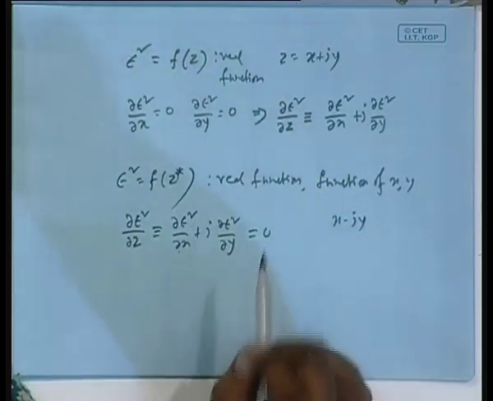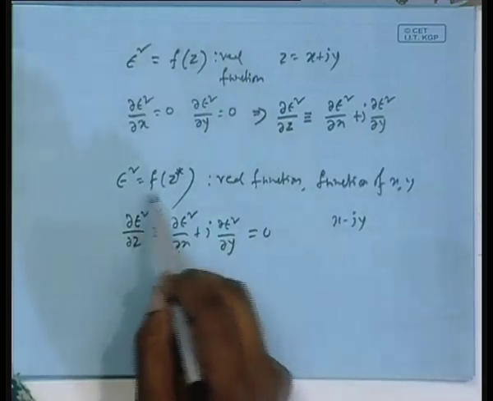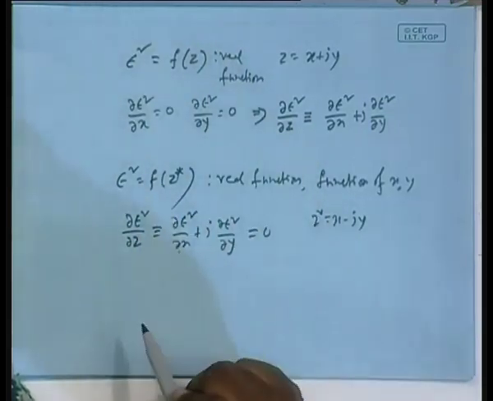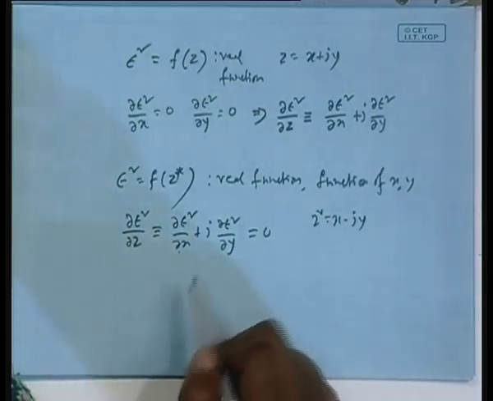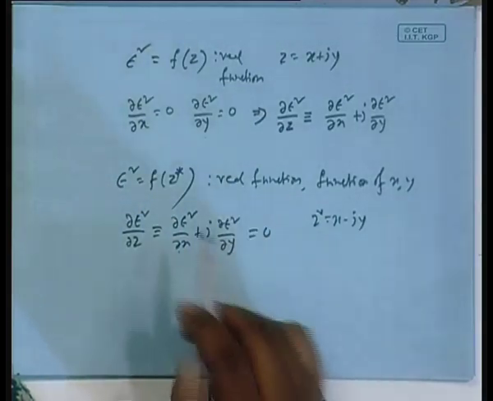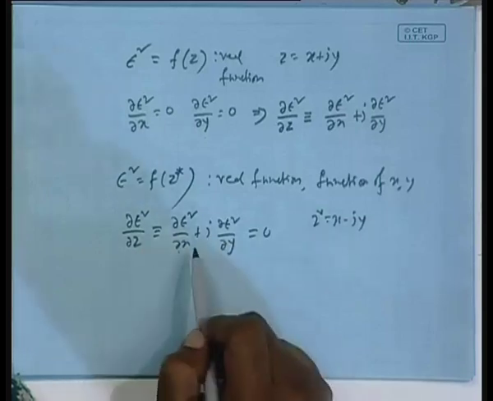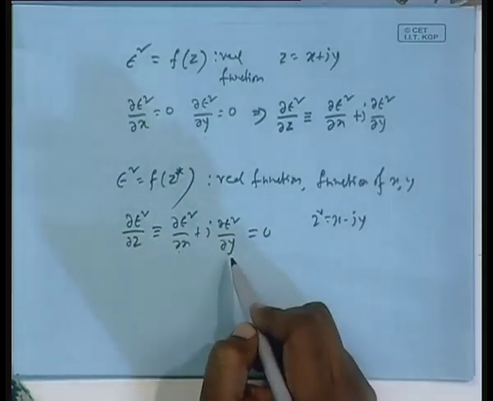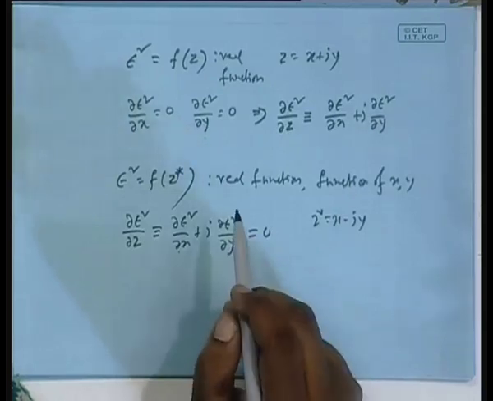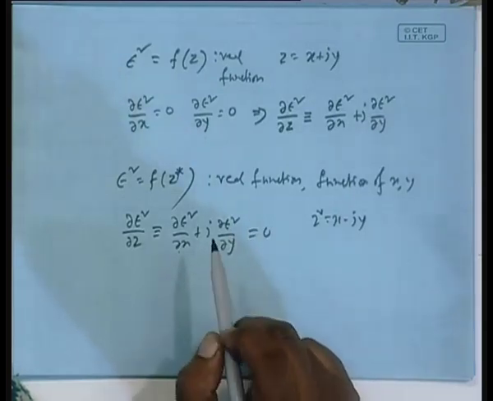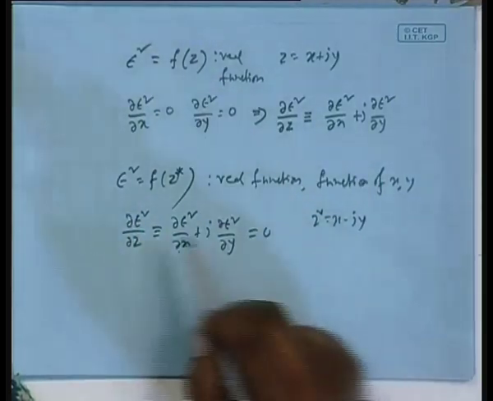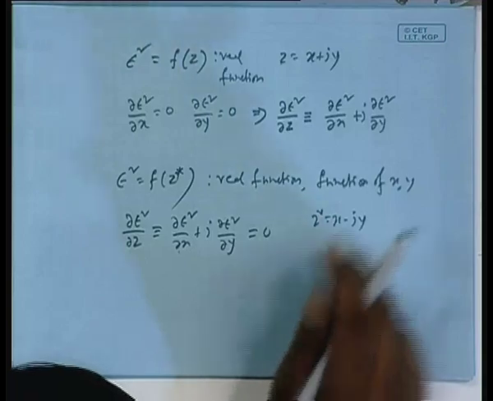When you talk in terms of z or z star, then we say it is a function of z star, and at z star equal to this x minus jy, this will have minima. But in terms of x and y, there is no problem. Even if I differentiate with respect to z as per this definition equal to 0, I will still get the same solution for x, y, isn't it? Then if you say that at which z star this is minima, you form this x minus jy, at this z star this is fine.